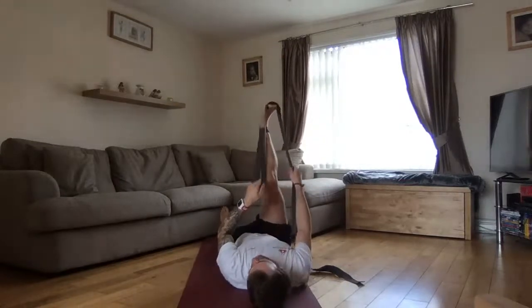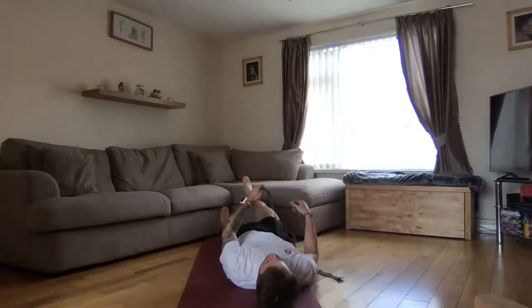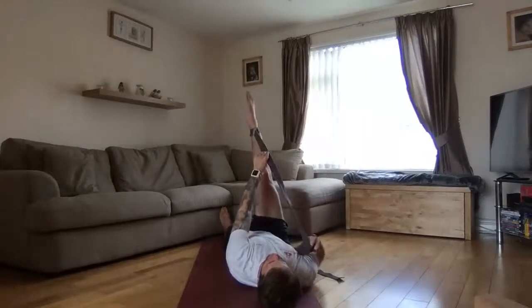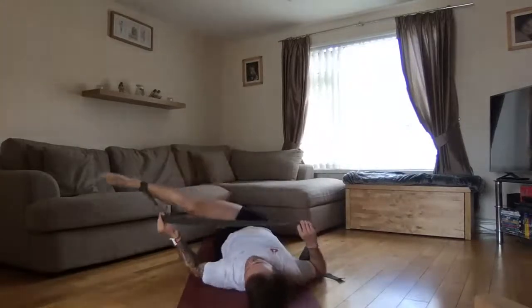Good. Gently drawing back down. Come back up as tall as you can. Hold on to your strap. This time you're going to rotate across the body like so.